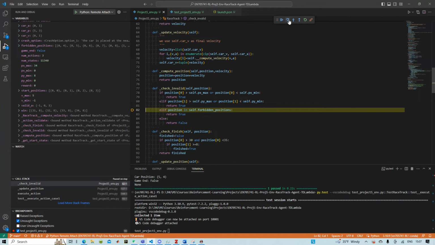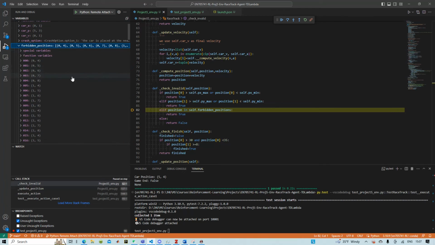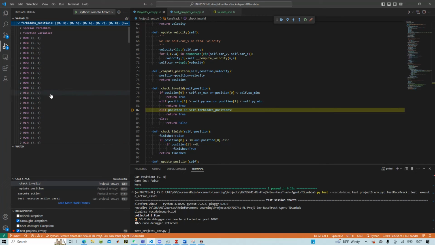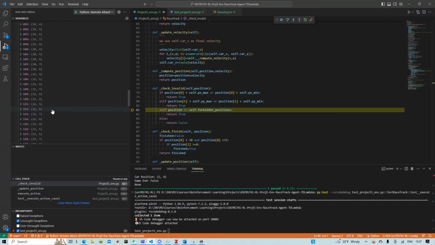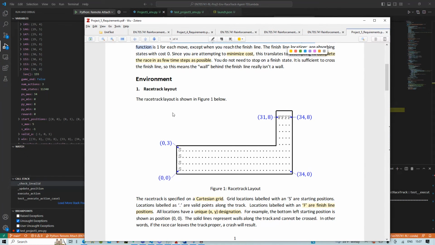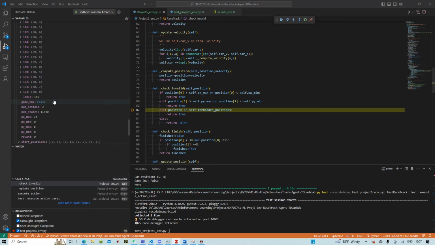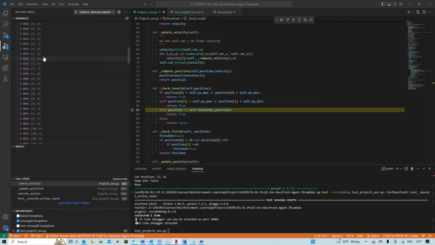And then we check against the forbidden position. For the forbidden position, I created a function that grabbed all the locations in this area that are forbidden. And we saw that 5, 4 actually is one of them, right?